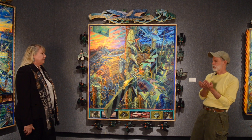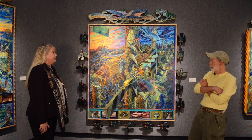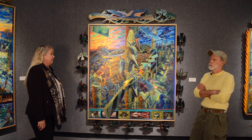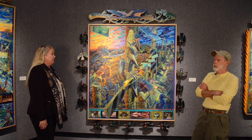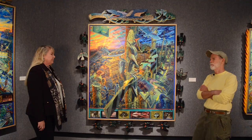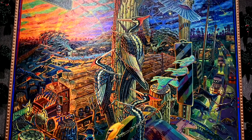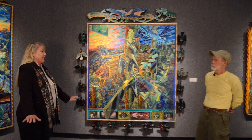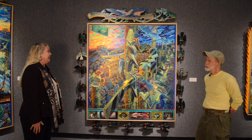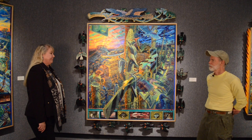I was always compelled by that duality—something really beautiful and at the same time something dark and unsettling. And I think that's the gist of what these paintings, in a kind of unconscious way, ended up becoming: trying to make things that at first glance are bright and beautiful and colorful, and then you look again and realize everything's not right in Florida or the world. But I don't want them to be a propaganda poster about gloom and doom. These are more about getting things off my chest than converting other people. Everybody walks in this gallery and is just stunned—because they're just really beautiful. That's what I want.